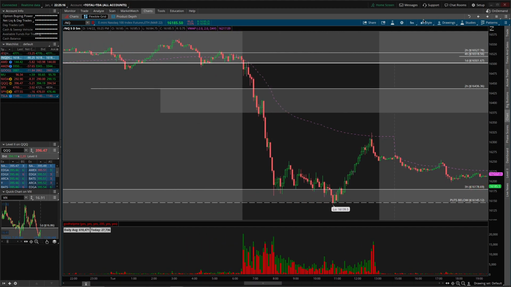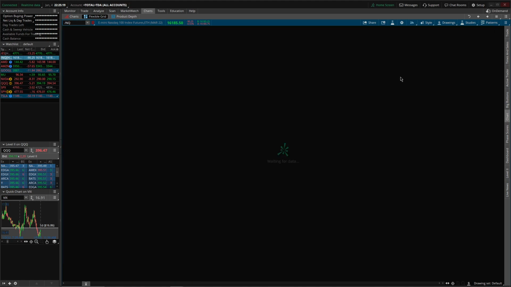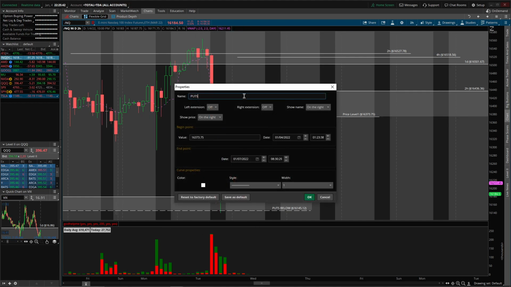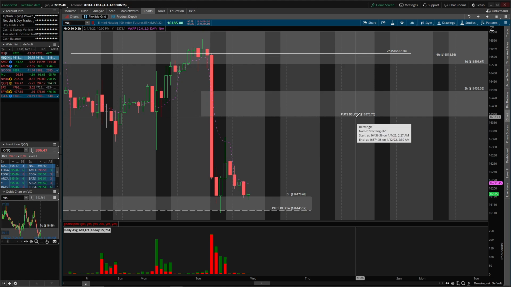And like I said, let me go back to the 2-hour frame. So right here, this is my start. Again, your basing candle followed by your rallying candle. The open, 16,436, and then the lowest point between these two candles, 16,373. Once price crossed this bottom price, the ending of this demand zone, puts were in play for me.